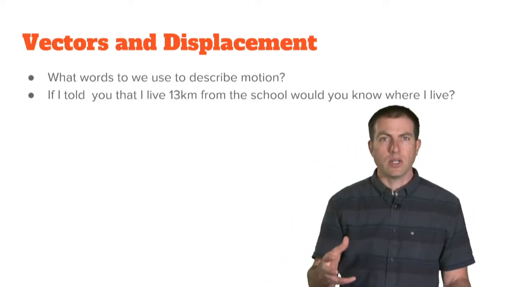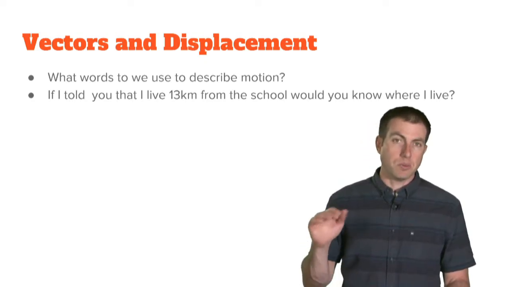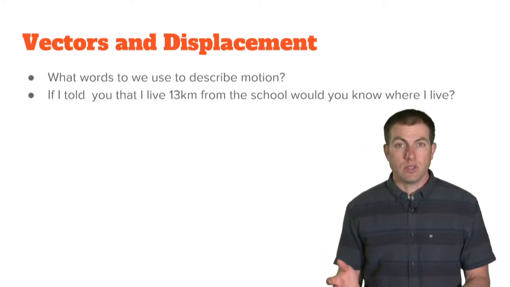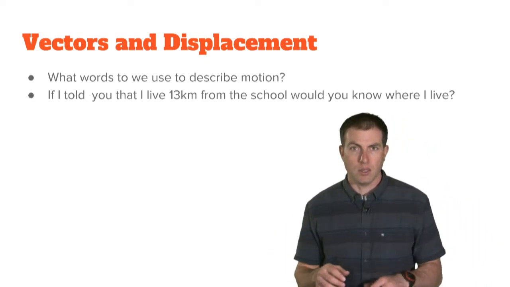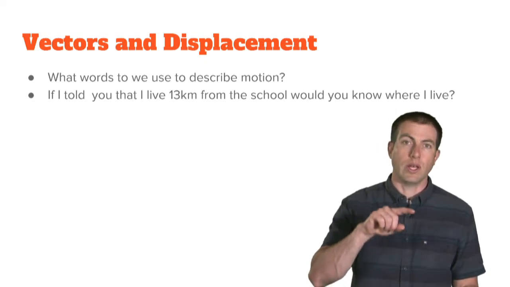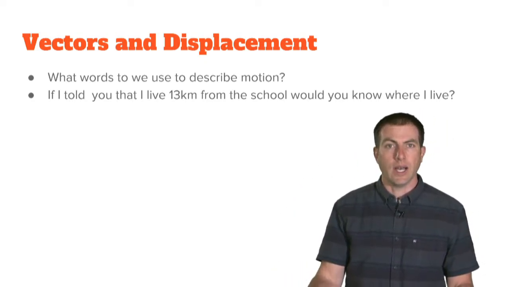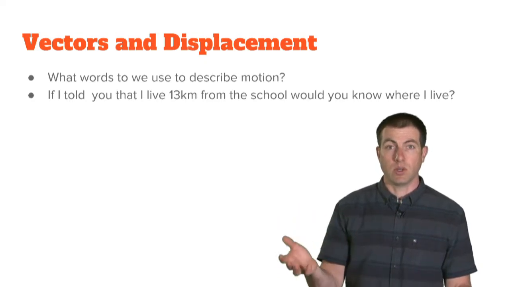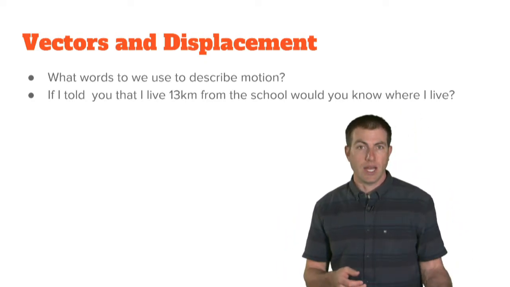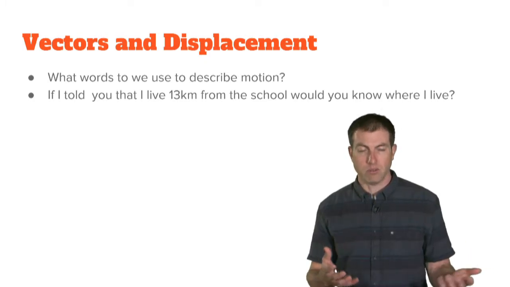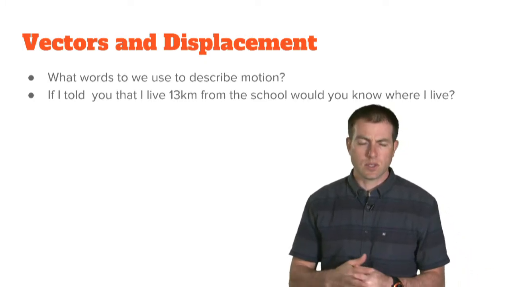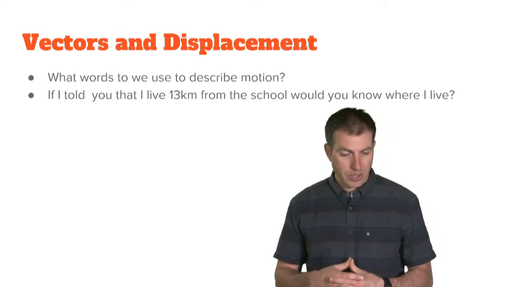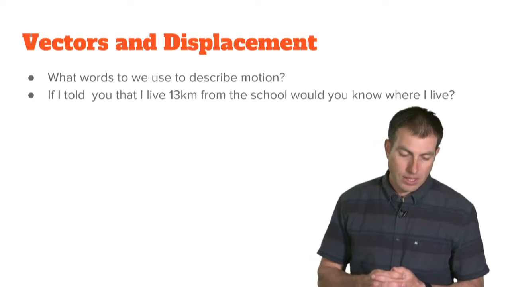When you start in grade 10, you talk about objects moving in straight paths: forwards, backwards, or up and down. Then in grade 11, you start talking about objects moving in multiple dimensions at the same time, like projectiles being launched. I can tell you where an object will be after a given amount of time, or we can predict where an object will land based on how fast you shot it. This is what it's leading into, but for now, we start at a very basic level.